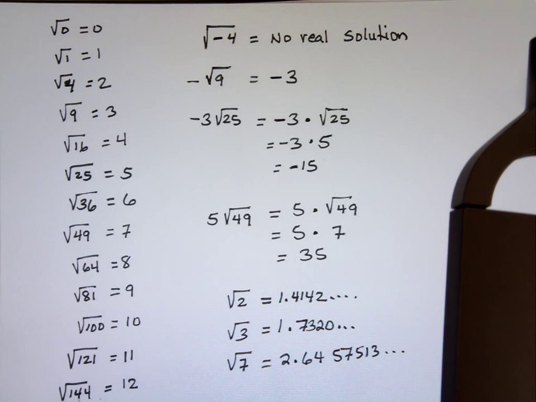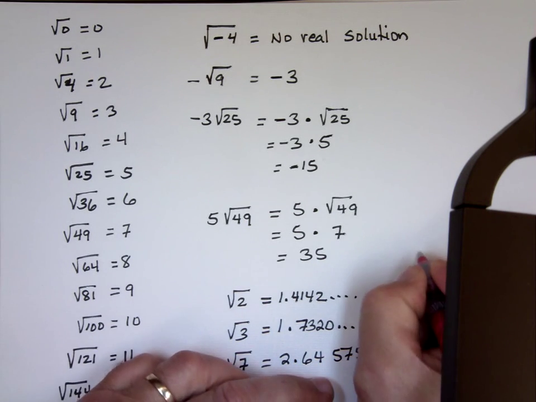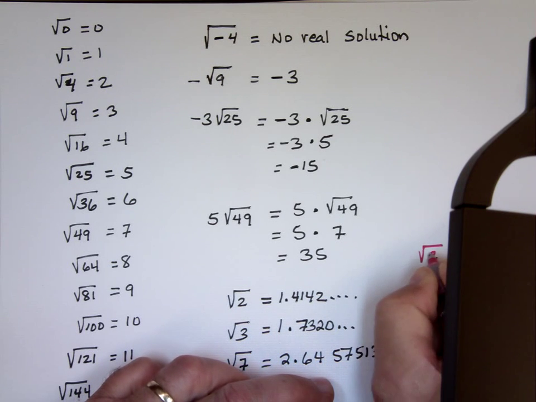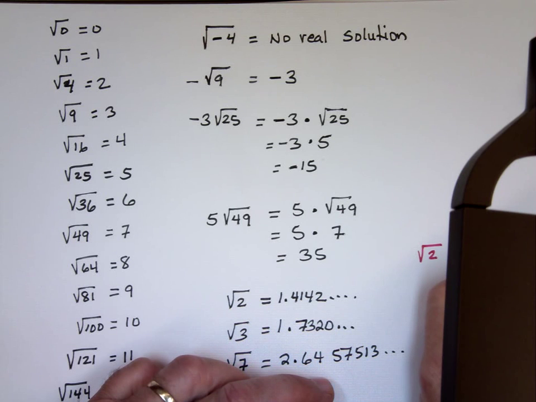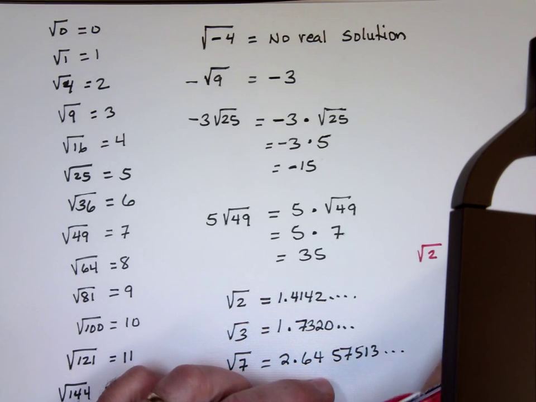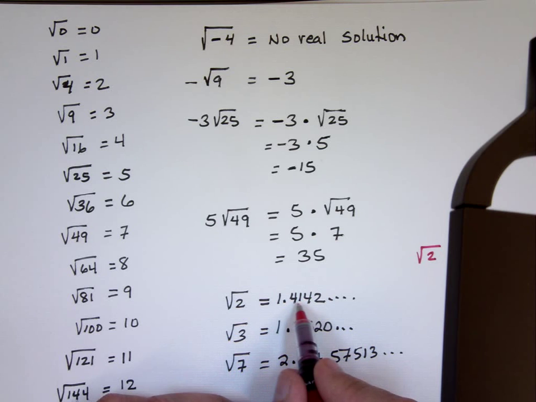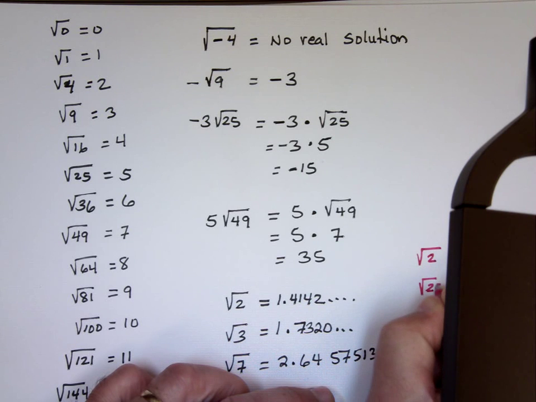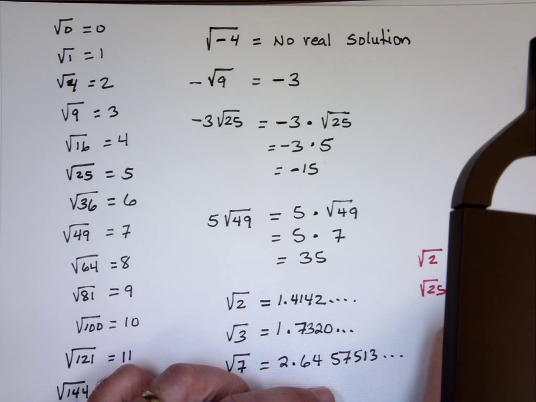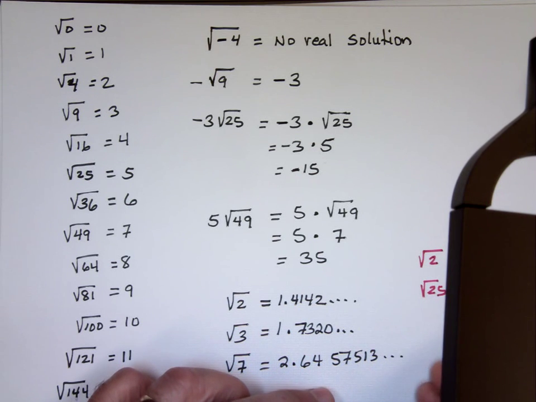A lot of times when you're looking at the square root, I just noticed on our calculator, we write the square root like this. The square root means we have a number on the top here, that's really the number 2. So if you have one of those calculators that has numbers on it, that is what the square root means. It says find the number. If you multiply it by itself 2 times, that tells you how many times. 2 times the result is, in this case, 1.414. So the square root of 25, that's the same as the square root of 25 with the 2 here. Find the number. If you multiply it by itself 2 times, the answer is 25. 5 times 5 is 25.